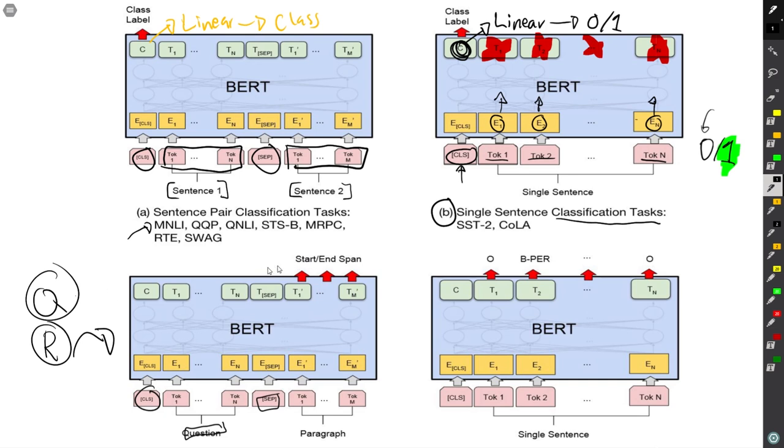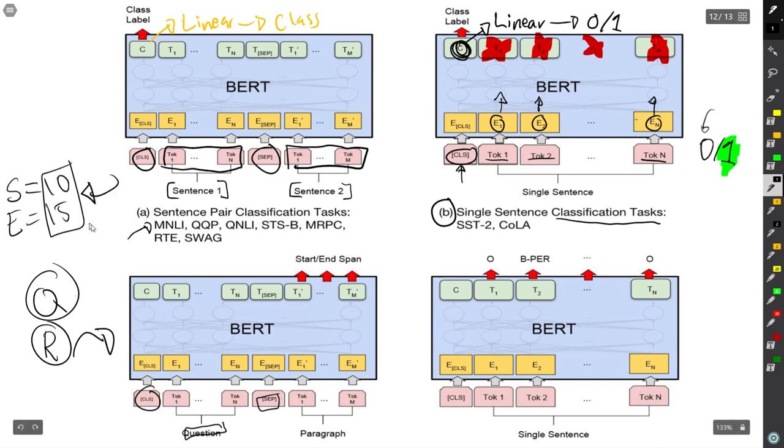So it's going to output just a start and end token, meaning basically like S would be 10, and then the end token would be 15. So the five words between index 10 and 15 is where the answer is given in the reference text, right? So question answering, I don't know, it confused me at first, but this is what they mean.